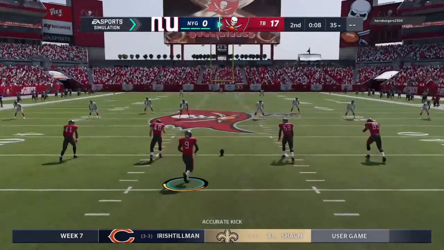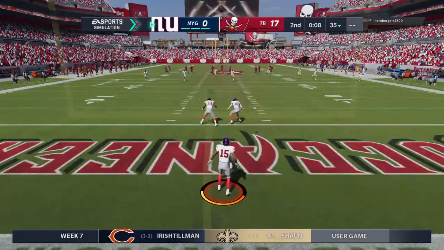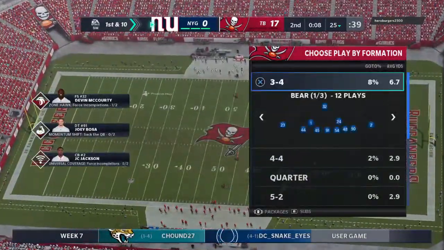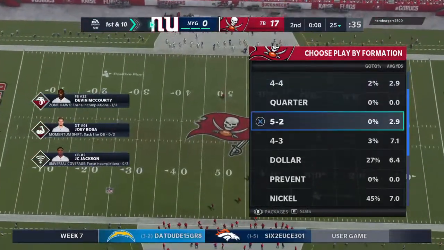So just 8 ticks remaining here in the first half as they'll kick this one away. The Giants take over 1st and 10 at their own 25-yard line.